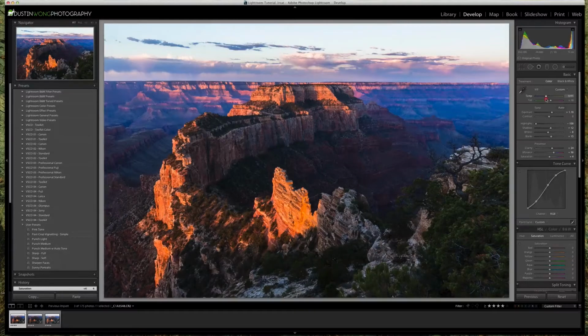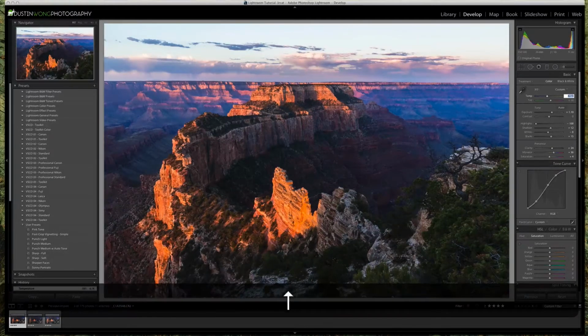Now, I particularly like a cooler tone here, something like that. Sometimes you're making big changes to this, sometimes the camera gets it spot on. It's really up to you. If you want to make finer adjustments, you can click on this and use the arrow key. And sometimes I like to do that.